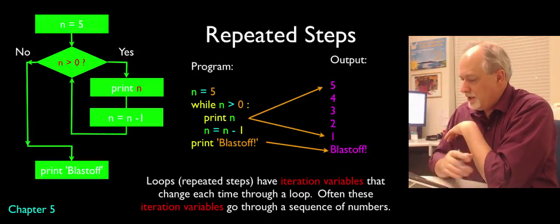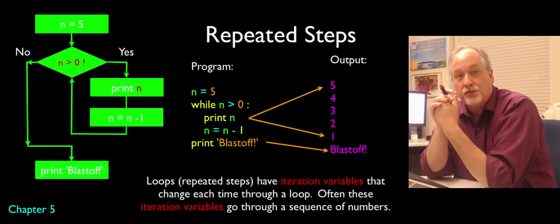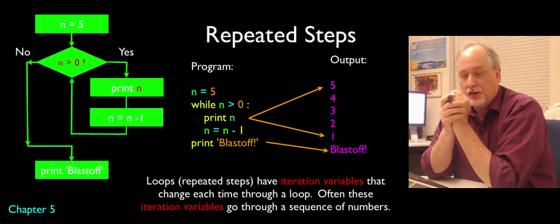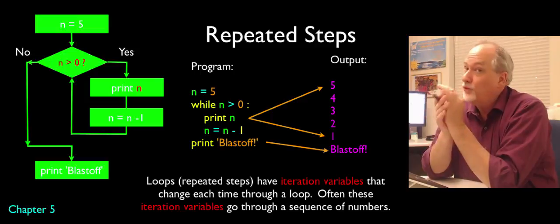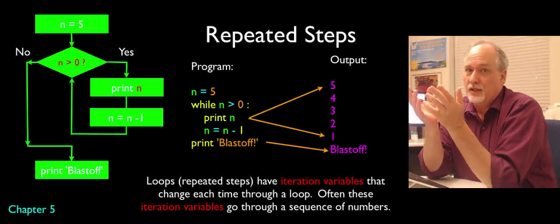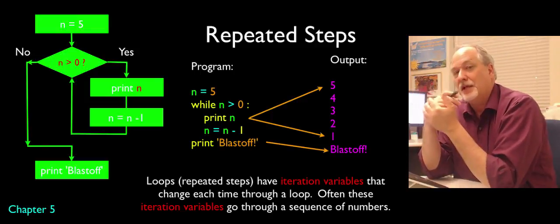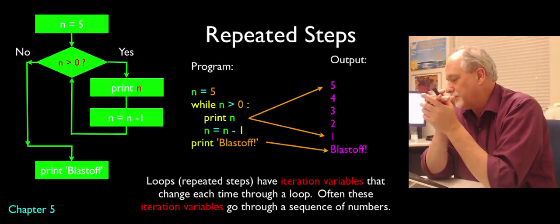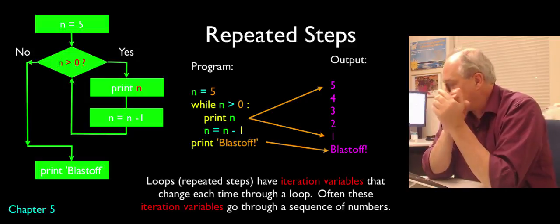Okay. Now, the next thing I want to show you is repeated steps. Steps that happen over and over and over again. Okay? And that, again, when I said, oh, computers are good at handling 1 billion words, well, that means it has to have a loop or a repeated section, one for each word. It's going to do something for each word.